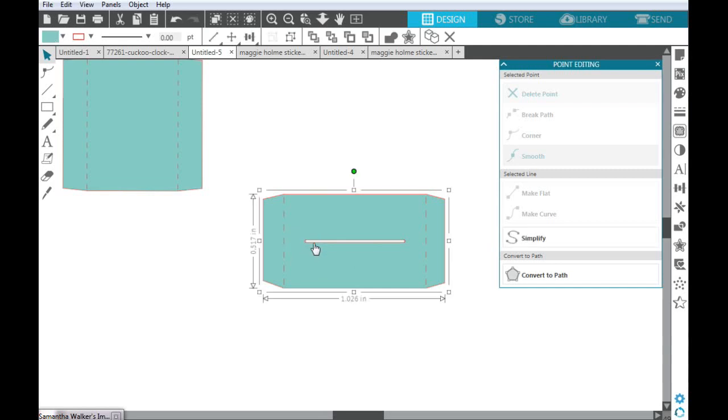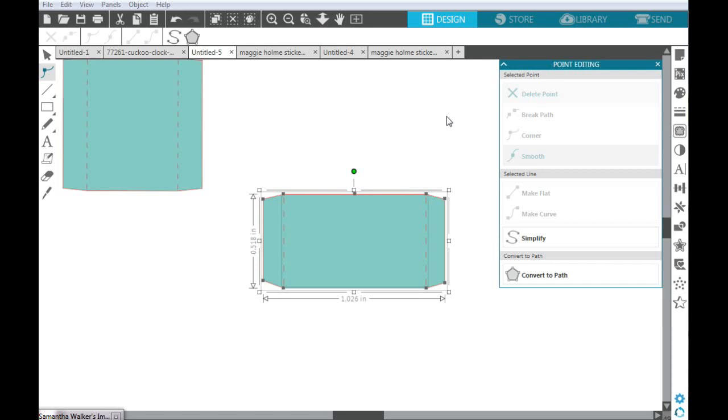So we're going to repeat the same step here and delete the points on this image right here. Maybe I need to upgrade my Silhouette Studio, but sometimes it has a lot of bugs, and I'm afraid that it's going to mess up what I am used to working with.